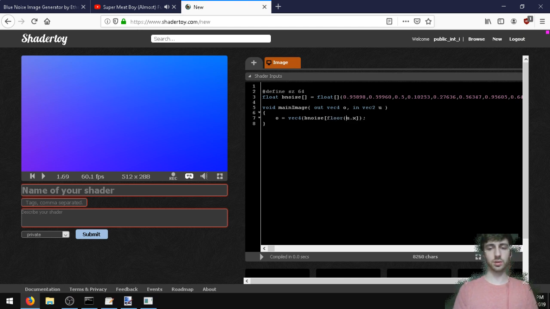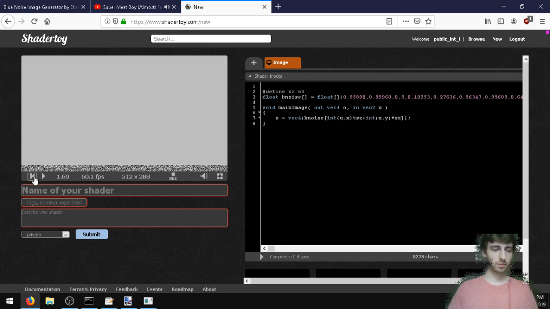u.x floor, u.y times size, and mod size here. So this is int instead of floor. Oh, this is supposed to be mod 2.